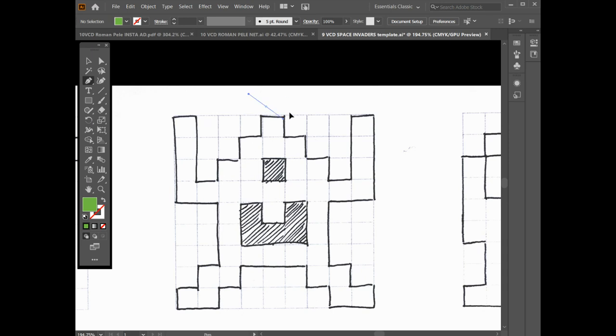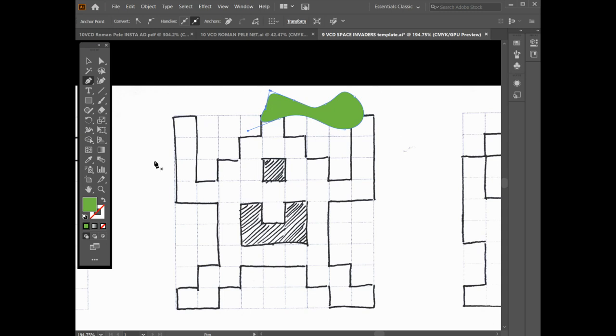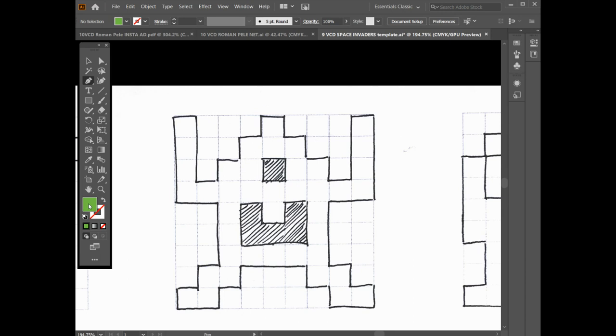You can click and drag and then you get these arms, and these arms allow you to curve the lines. So it will go along like that. What you can see there is that it's looking at these lines as a shape that's trying to fill. So when I take it around, it fills it. So if you make a mistake, just Control Z and we'll take it all the way back.